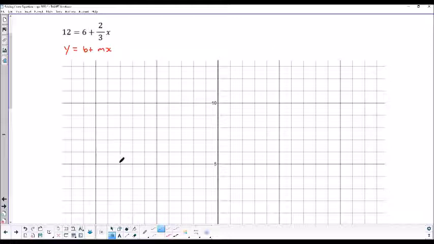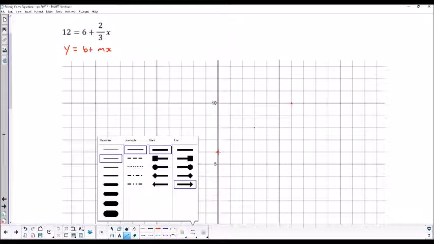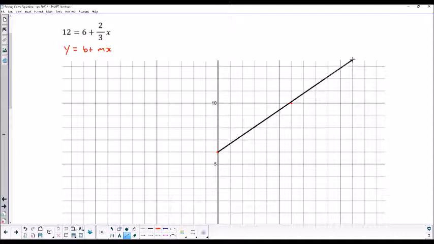So if I'm graphing this, I've got the y-intercept of 6, and then from here I'm going to go up 2 units. So go up 1, 2, and then to the right 3: 1, 2, 3. I'll do that one more time: 1, 2, and then 1, 2, 3. I just wanted to get a bit more separation between those. Then I'll draw the line through here and extend it. I'll try to draw it as accurately as I can. It kind of jumped on me there.